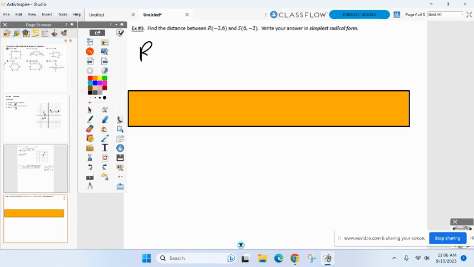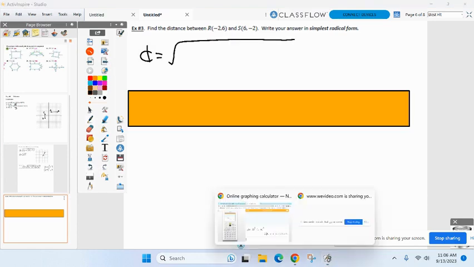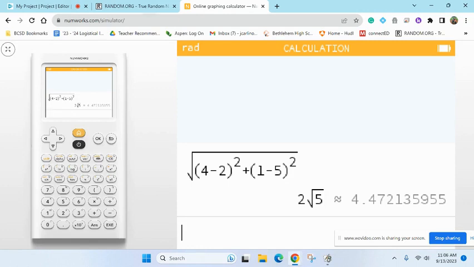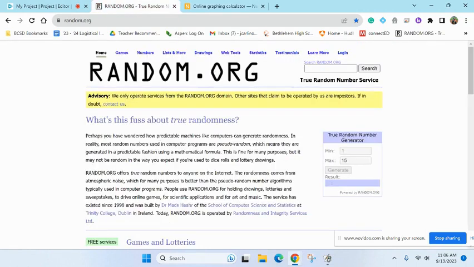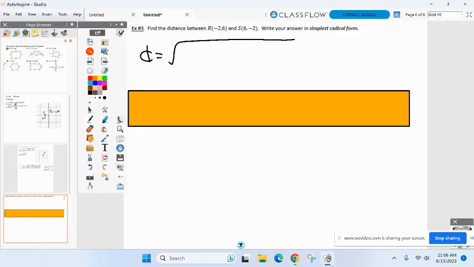I don't need to provide a graph anymore. Distance equals big square root. How about the x coordinates to plug in? And this is when I'm going to go nuts here. X coordinates to plug in. 6. What do we got, Thomas? Okay, I'll plug that in. That's perfect. -2 minus 6.